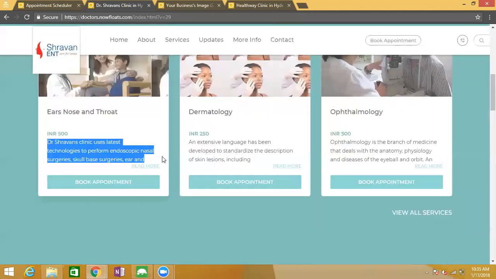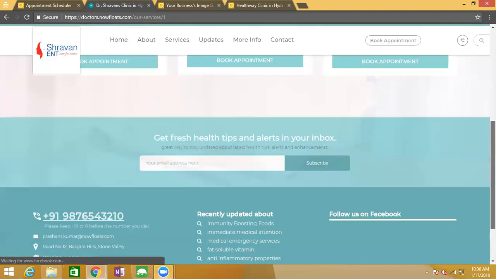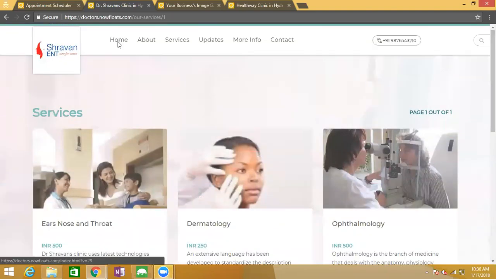And as you know, this entire information comes from the product catalog. So you can add services like I showed you in the beginning. You can add services in the product catalog in the manage, and that information will be rendered and shown to the user over here. Okay. So at the moment, you are able to see only 3 services, and we have only 3 services for this particular doctor, but there can be more. In that case, you just click on view all services and it will take you to that page where you'll see all the services listed. Okay, like this. So I'll go back to the home page.